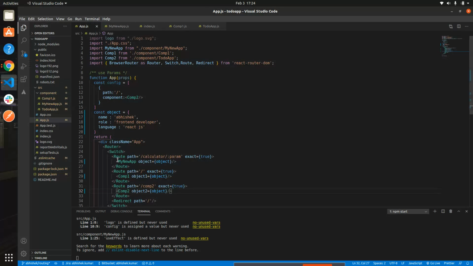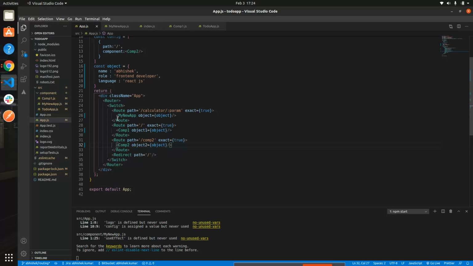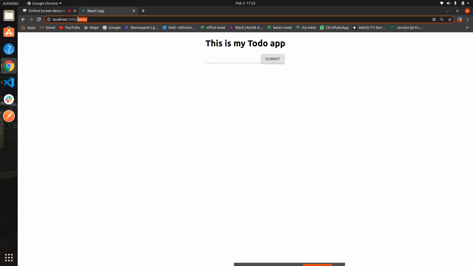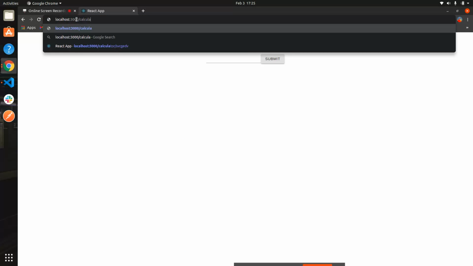So let's first check the URL route of my new app. So you can see calculator is the route of my new app. And let's go on UI, and just let me remove this calculator slash. I'm just working on routing, so don't get confused about that, because I have already made the boilerplate according to the route. So I'm just switching my components now, so no need to worry about that. If you get confused, then you can comment down below and I will make you understand properly.